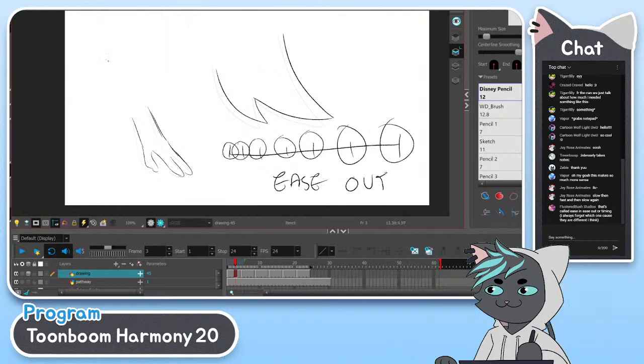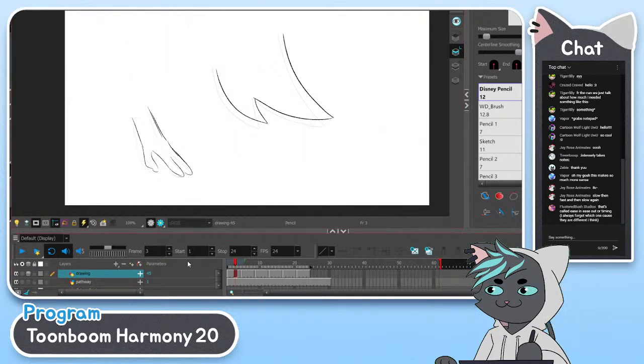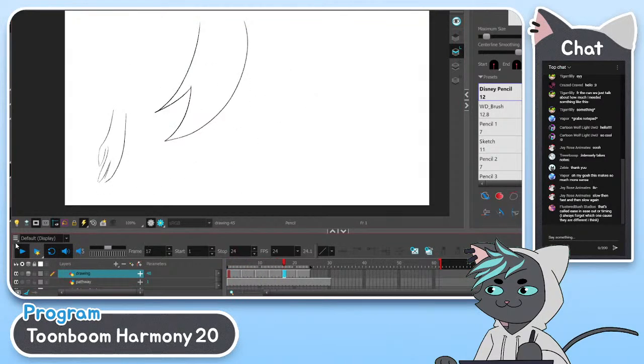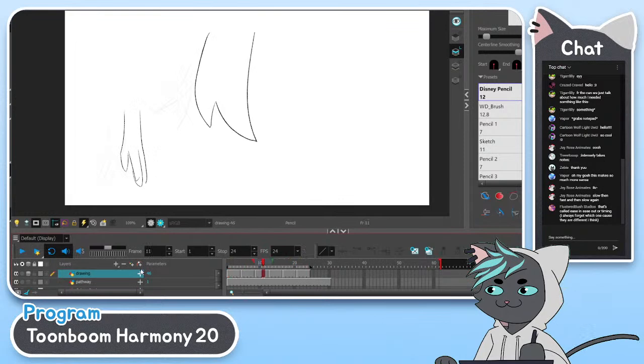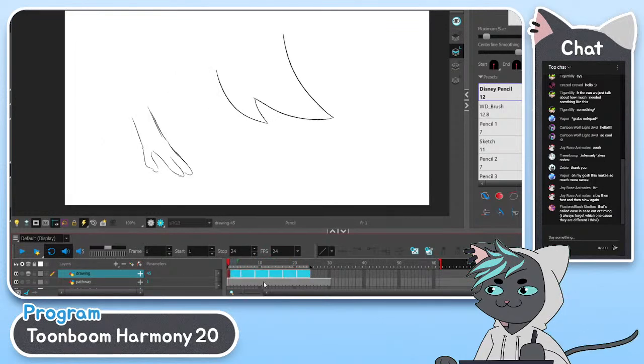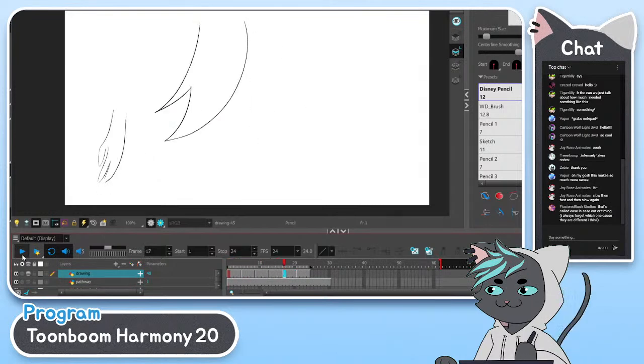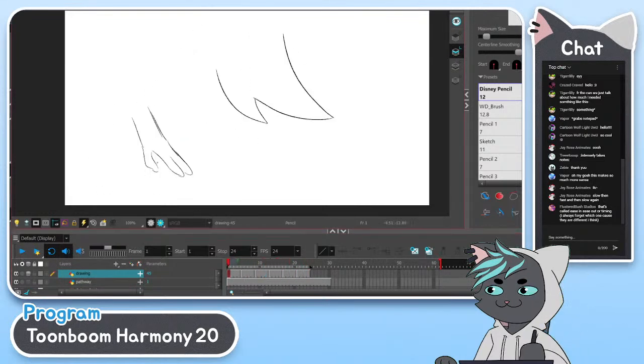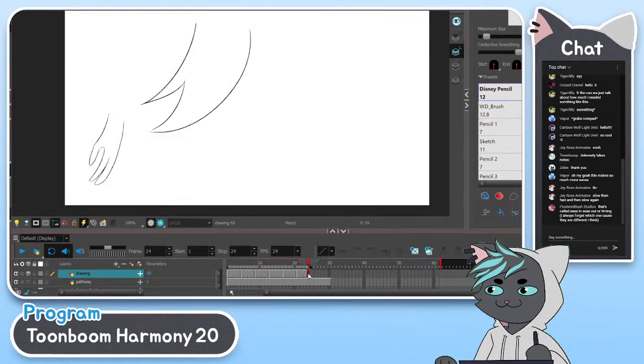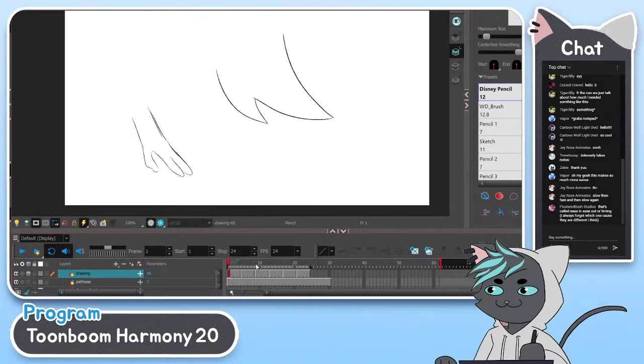So I'll just erase all that and I'll replay the hand and hair thing. Let me know if you guys have any questions so far or want another example. And so for smooth animation, right? Because even now, if you look at my hand, the fingers start off a lot thicker than they end up. They end up a little thinner here, right? So that's when you want to really flip back and forth.